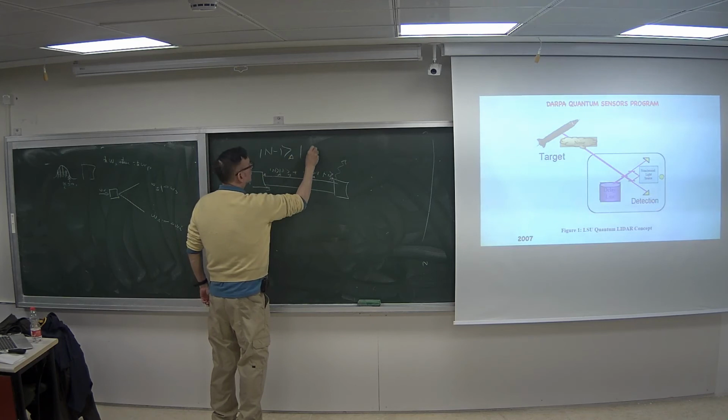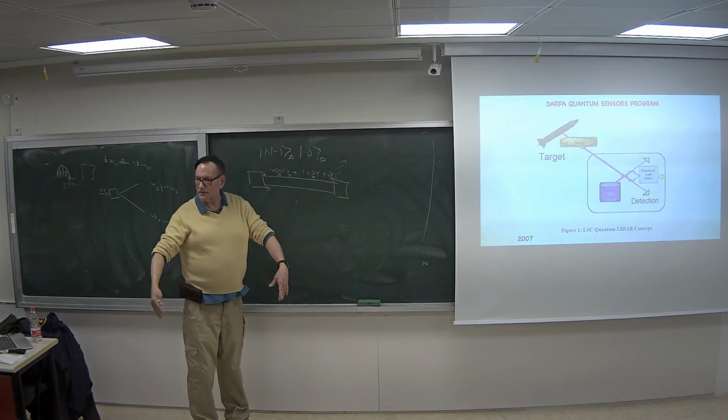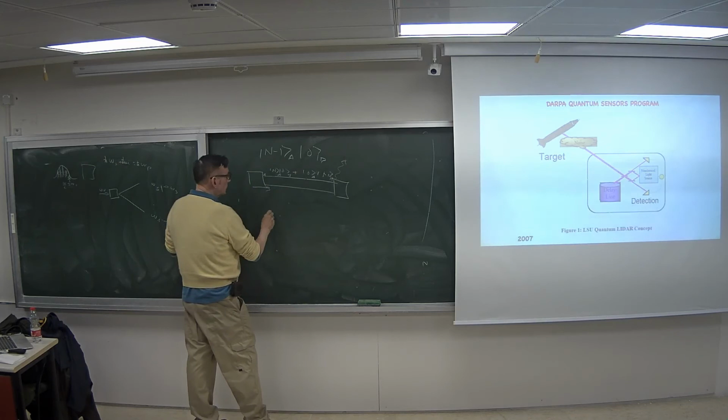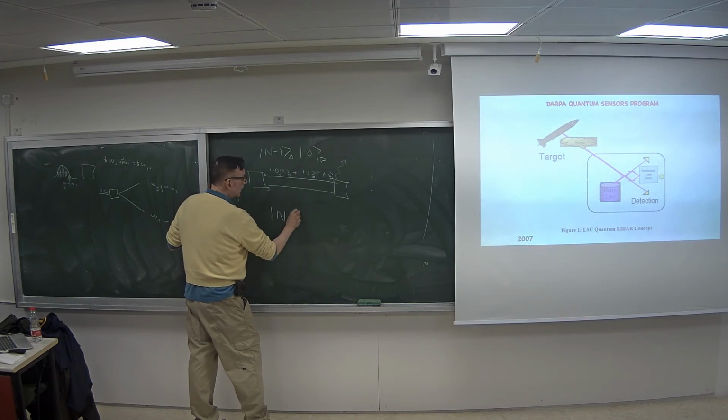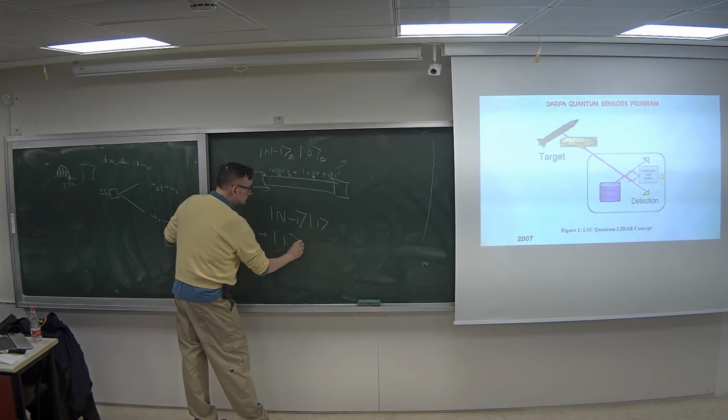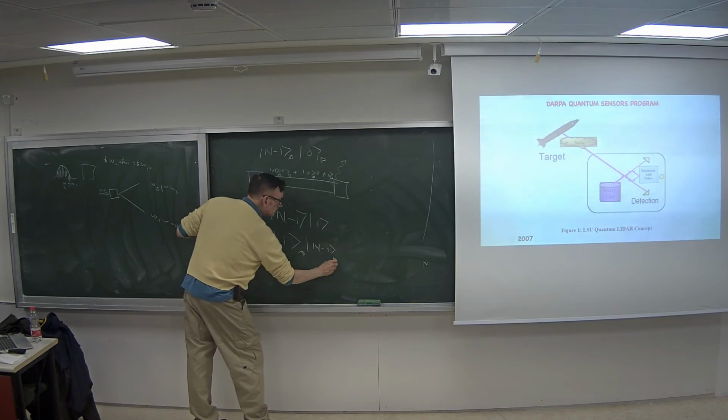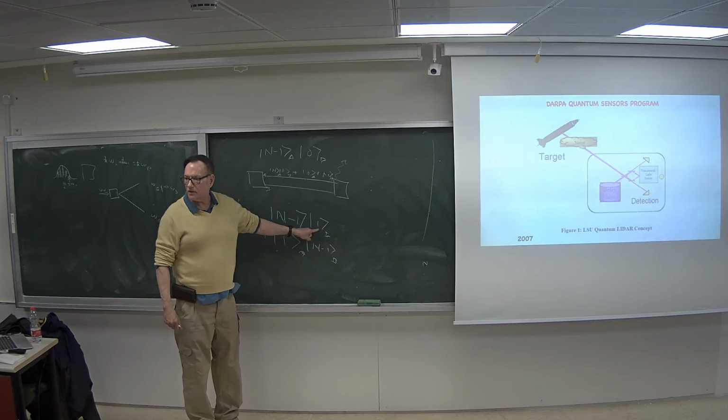But it's that other part that gives you the interference and the multiple oscillations and the supersensitivity and the super resolution. So there's a trick you can play. What we do is we do n minus 1. I'm going to borrow a photon and put it here: A, B, A, B. Why? I'm borrowing this photon to protect me against the loss.